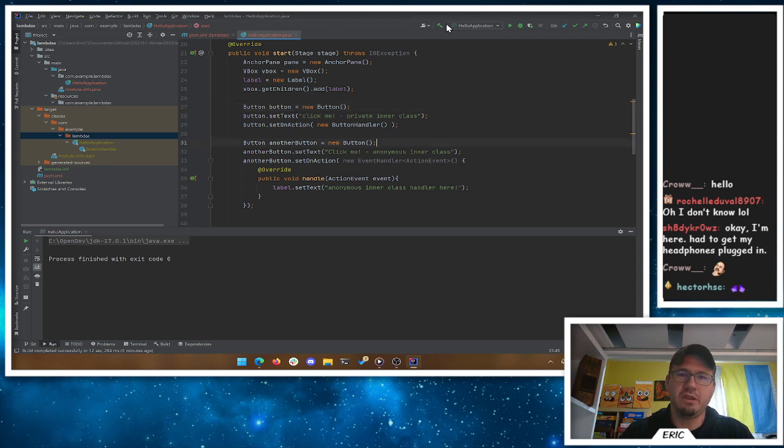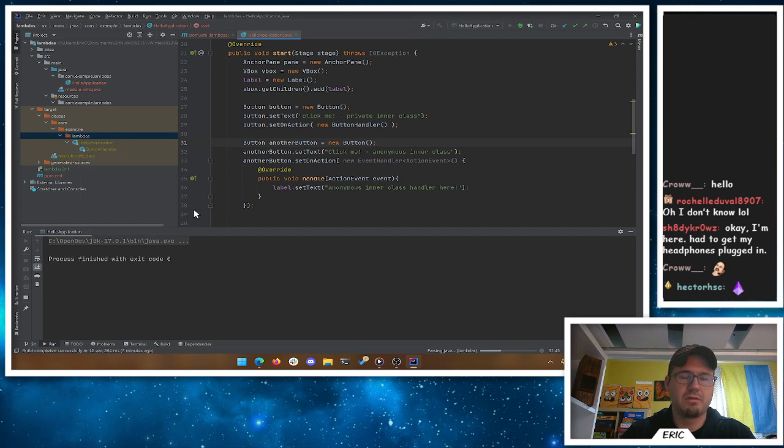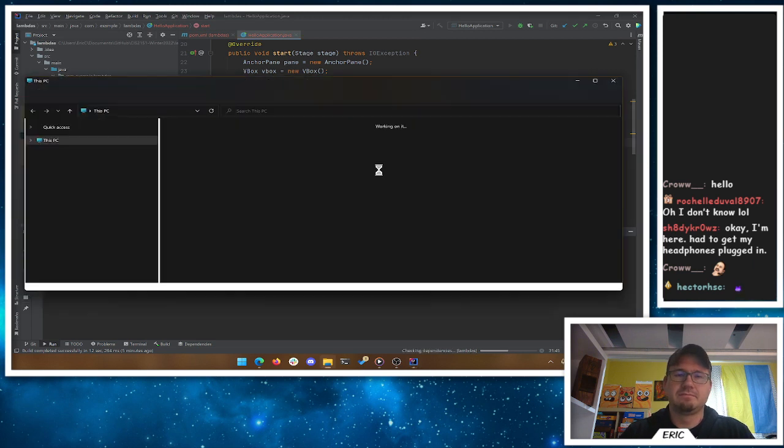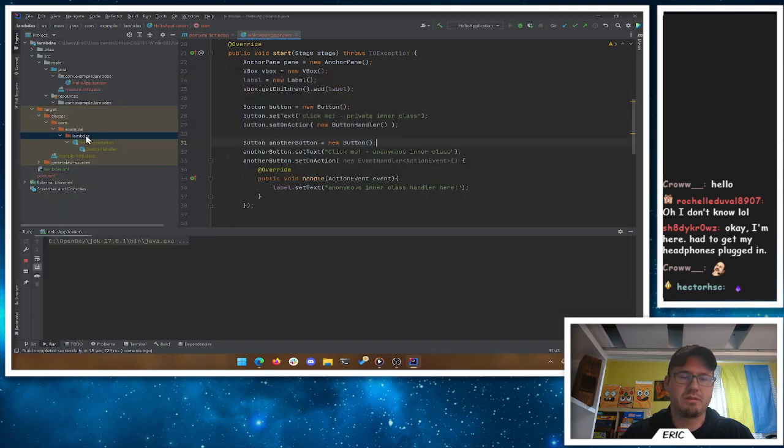All right, so let's give this one a try. So this is with an anonymous inner class. And I want to open this one back up again too. Let's do Open in Explorer. Well, this one runs. That's not what I wanted. No. Open that window in Explorer. Open the whole window for me. We still haven't done a Lambda yet. We're getting there. Promise, we're setting the stage for Lambdas.